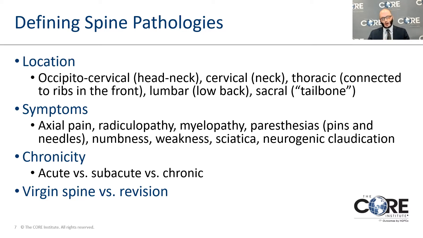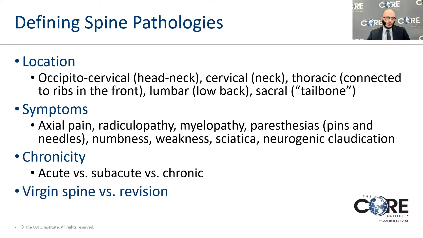When we think about chronicity, we talk about how acute the symptoms are — did symptoms appear after bending over or lifting something, or have they been present for many months or years, slowly getting worse? Another thing I always discuss as a surgeon is prior surgeries, because that changes how I approach patients in their workup, the imaging we need, and the decisions we make in clinic. When patients haven't had prior surgery, we call that a virgin spine, but I also treat many patients with prior surgeries, and that's called revision surgery if they need more surgery.